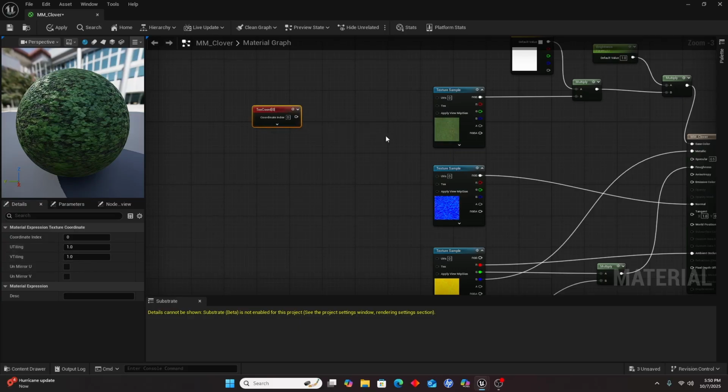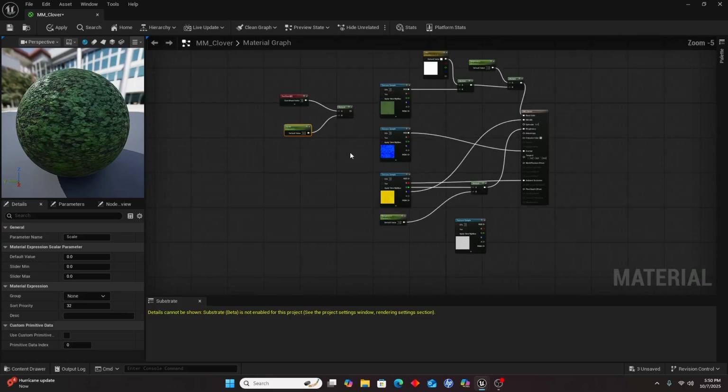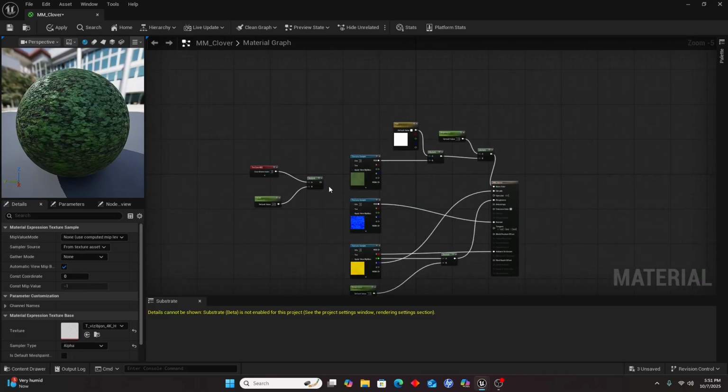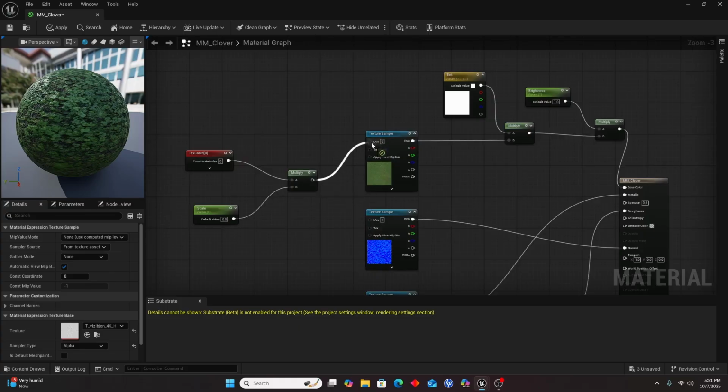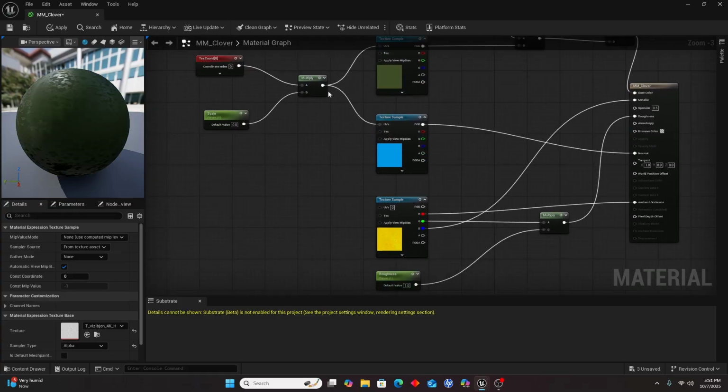So what we're going to do is multiply another scalar in, and that is going to be scale. And now this is going to have to go into every single one of our UV values, which are right here. And because we want those to match, we're putting it into all of them.